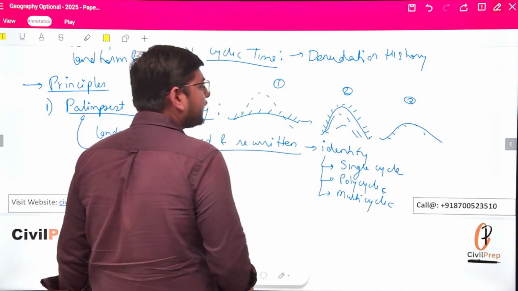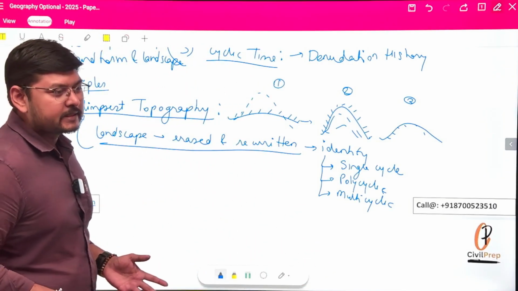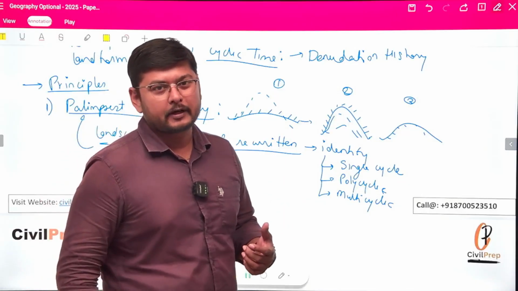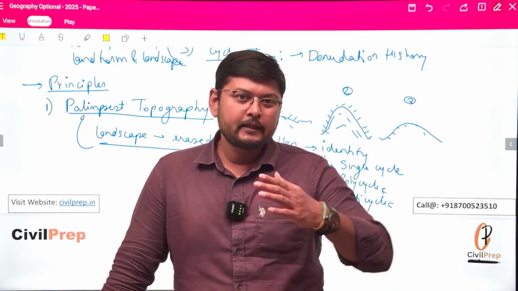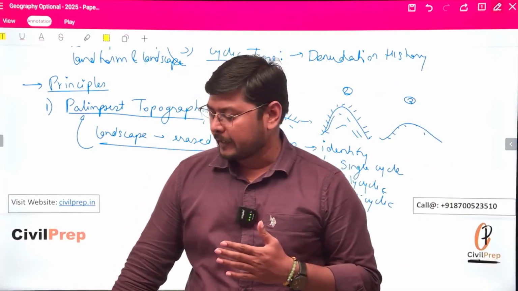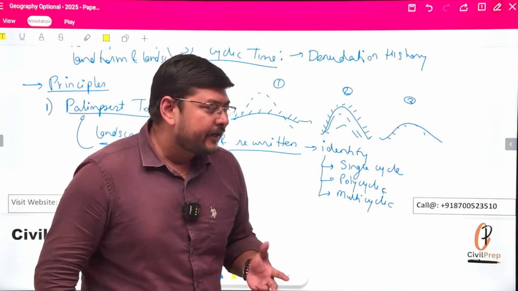So under this, we can apply this aspect here and we can add various aspects for the study of this palimpsest topography, which helps us to identify which kind of landform had been formed here at a previous point of time. Okay. When we move further, we'll be seeing that there are certain drainage characteristics also.